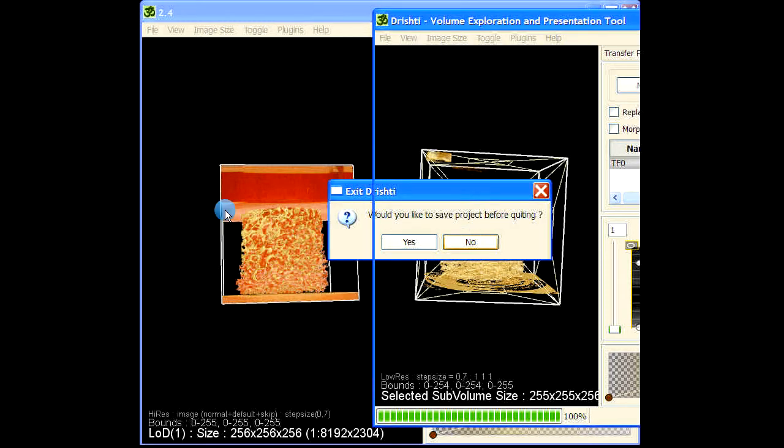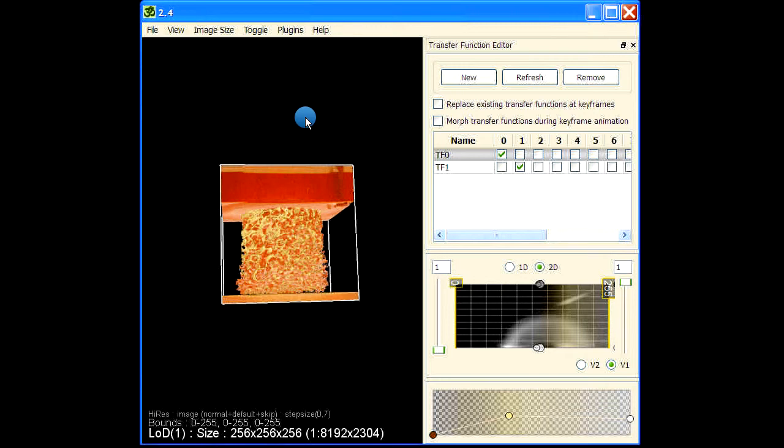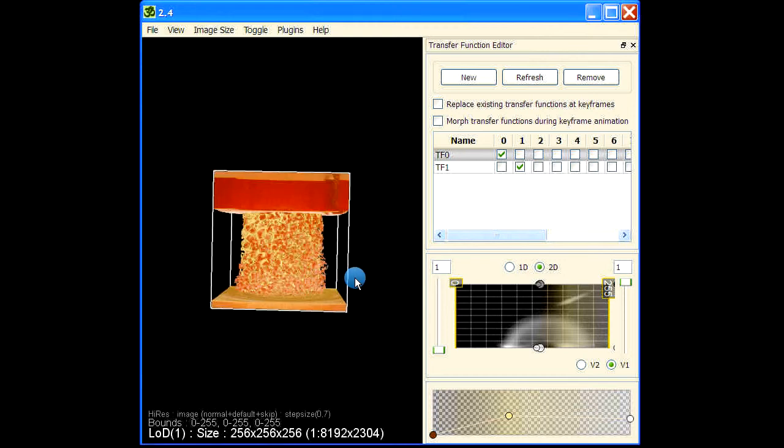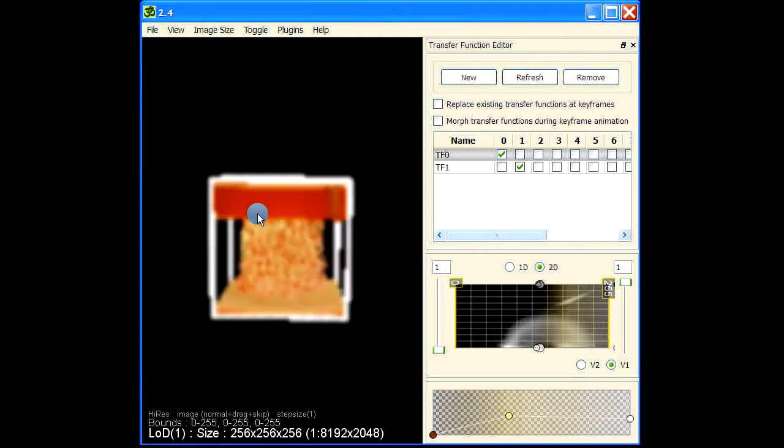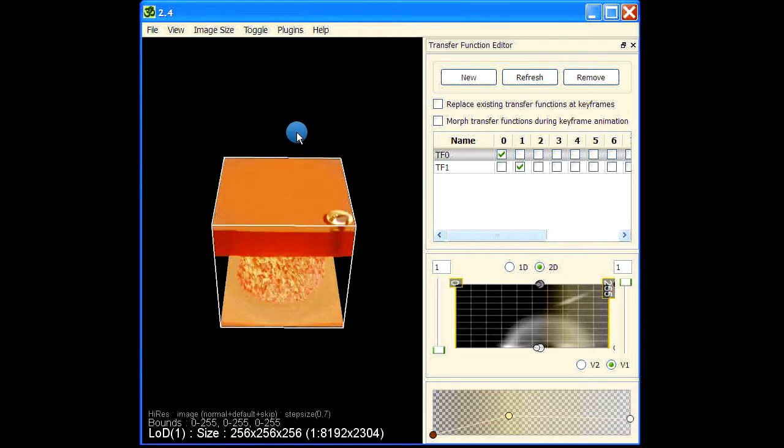Save the project. No. So that's how you would perform all the other calculations, A minus B, A plus B, A star B, A divided by B, and so on, using value as well as the opacity. So you have both the options, and use reslice normal instead of reslice, because let me also show you now what happens when we use reslice.